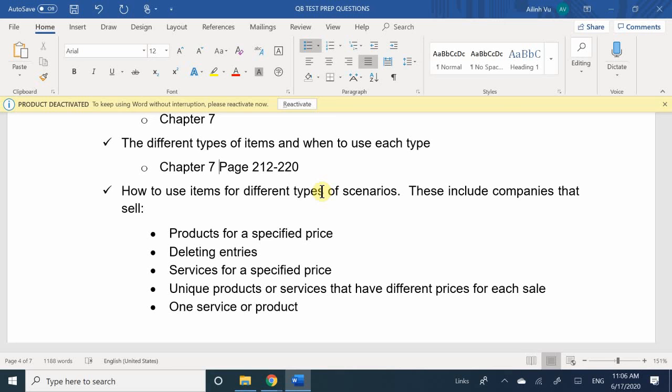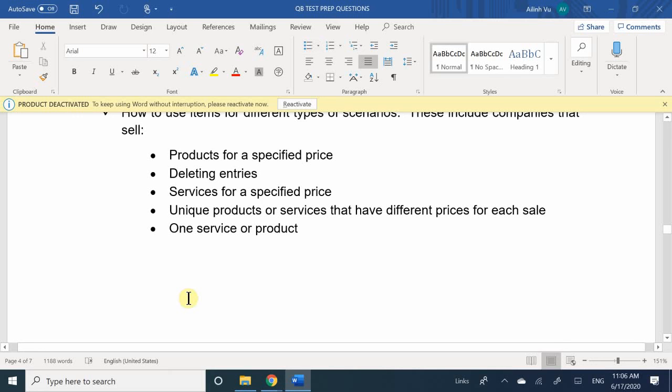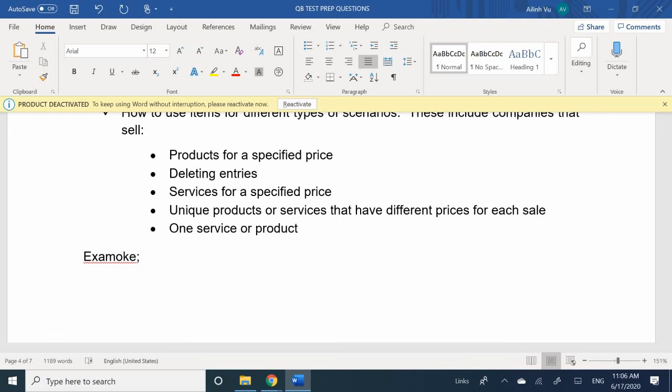Okay, answer this question if you can. You're a bakery shop. You sell cakes. You expense the eggs. You expense the milk. You expense the flour. How do you keep track, how do you itemize the cake?